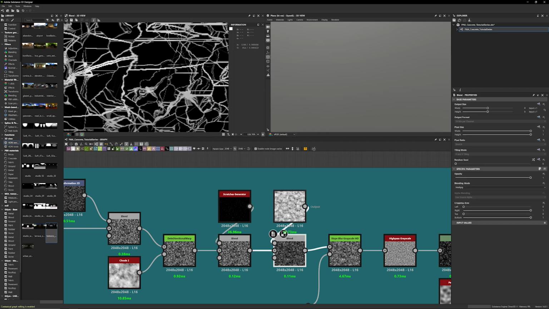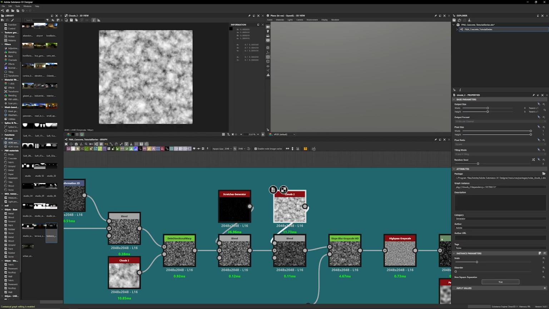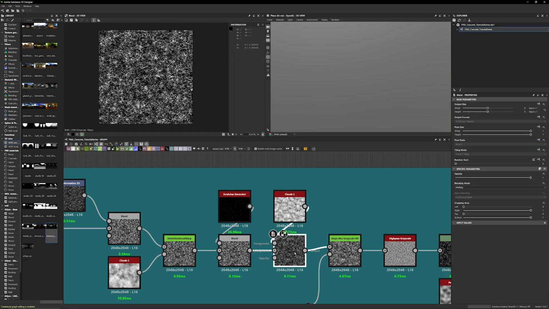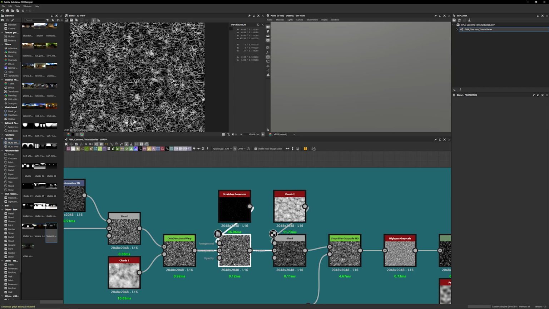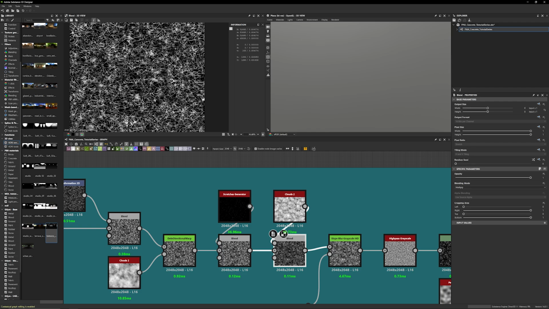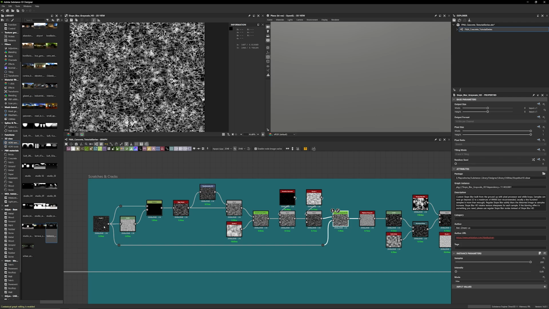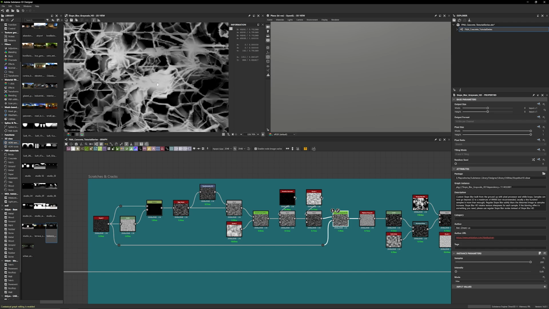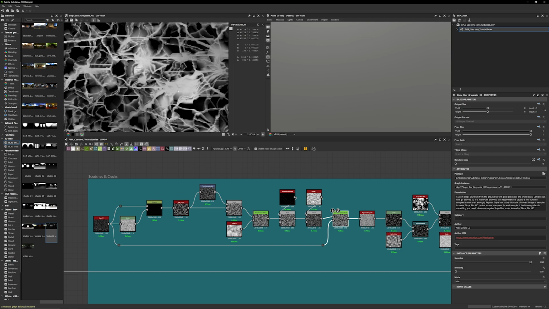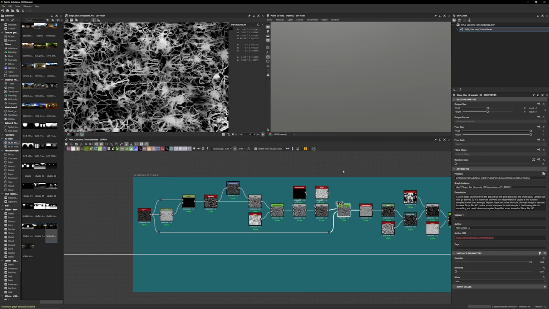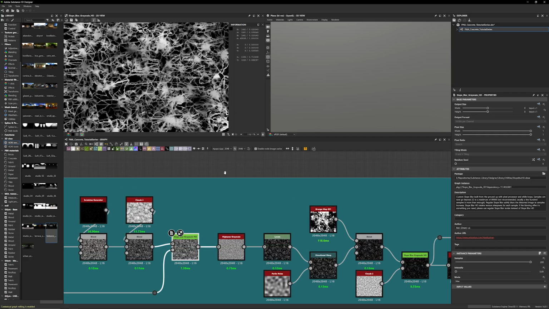Next up, I'm going to use a Clouds 2 node. Nothing special, just increasing the scale and multiplying it over this. So we get more different height values in our sketches, because now they're all pure white and I want to have them at different intensities. And after that, I'm going to use a slope blur node with our crystals as input. And what you can see is that this introduces, I don't know how to even call this effect, but generally you have some form of extrusion and slope from the cracks towards the cavities. It just looks really cool, and it worked for what I intended to use.